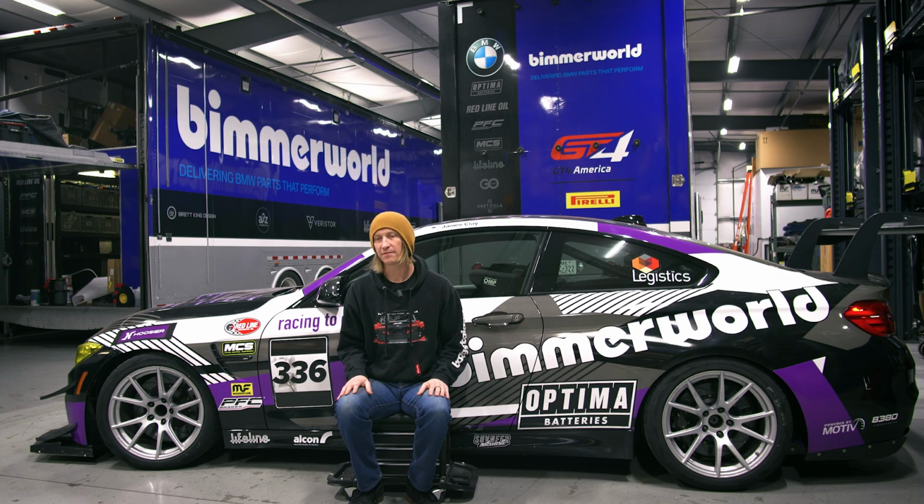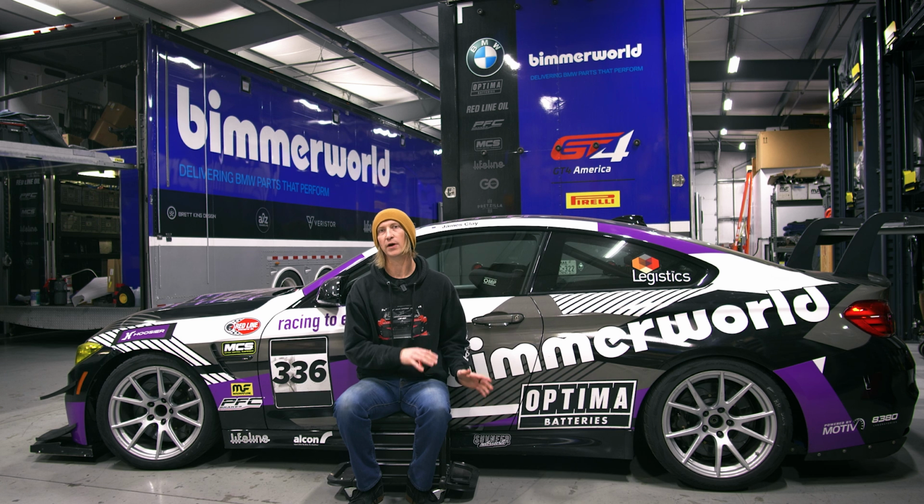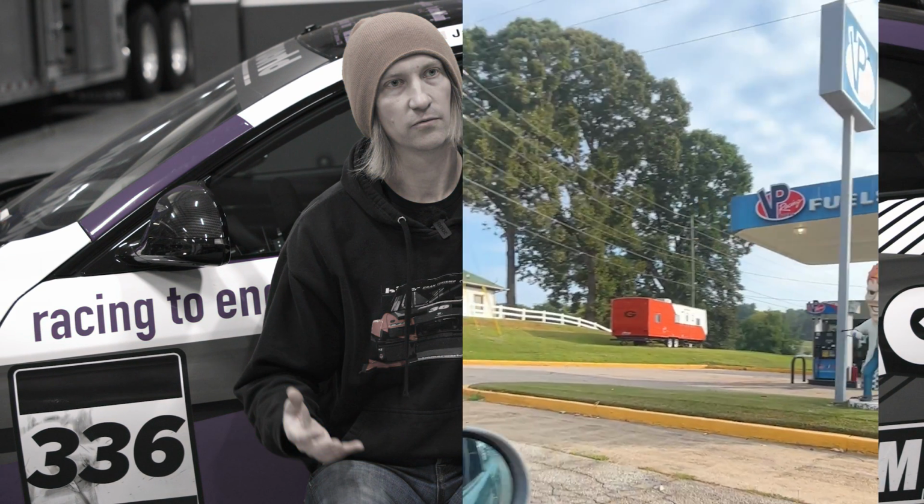If we were to do E85, we absolutely would have needed to do a low pressure fuel pump upgrade because the fueling demands are increased so much when you go to that. We kind of wanted to keep it with something that was available at the track.